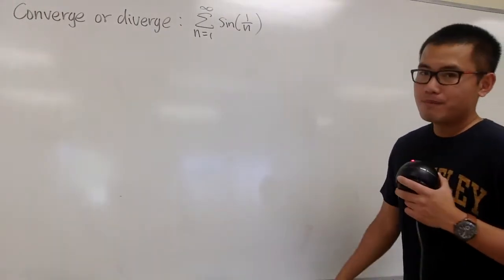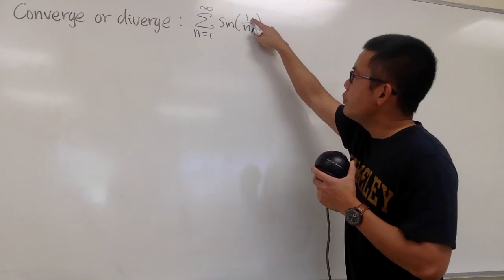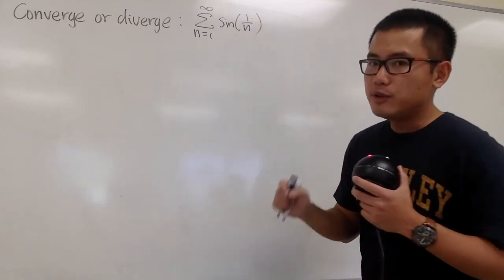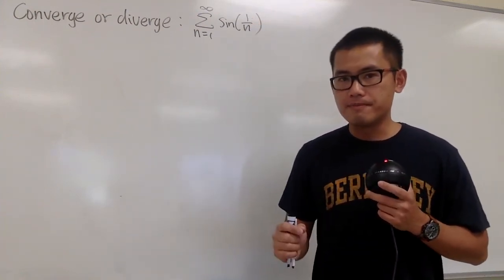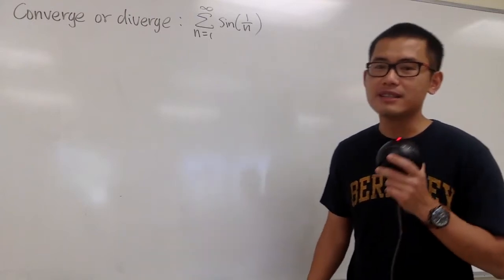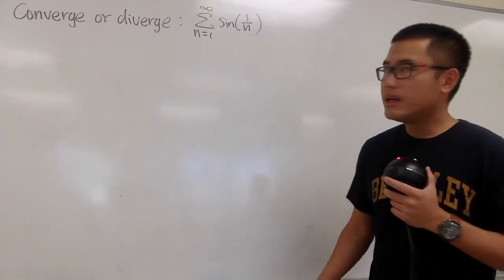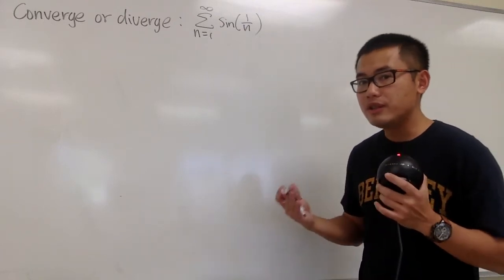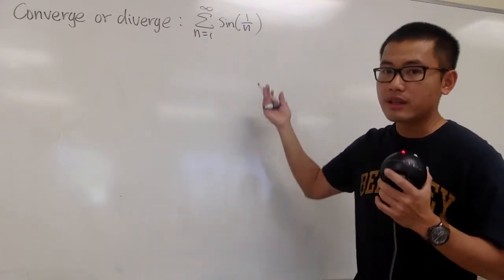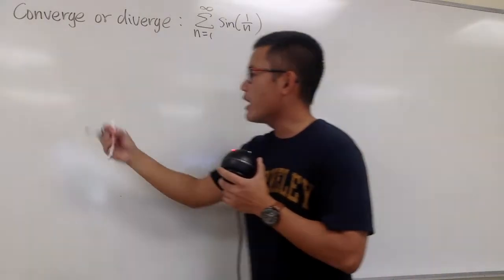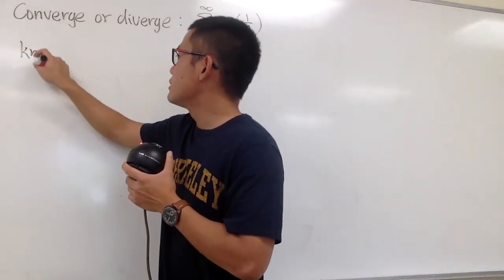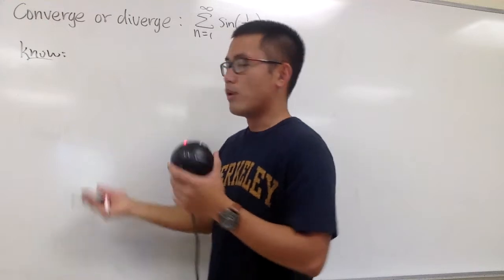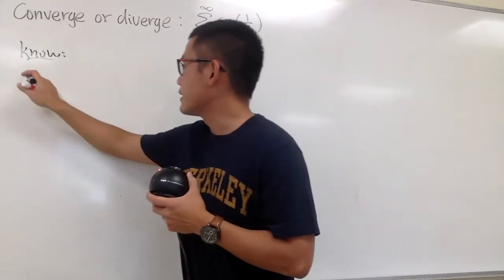What can we do though? Well, we see that the input here is 1 over n. And if we just focus on the series of 1 over n, we know that diverges because that's the harmonic series, right? So we know something much better. Therefore, we can try to use one of the comparison theorems to make the connection with this, right? Okay, so now it's just a matter of us writing down the format, all the reasoning and things like that.